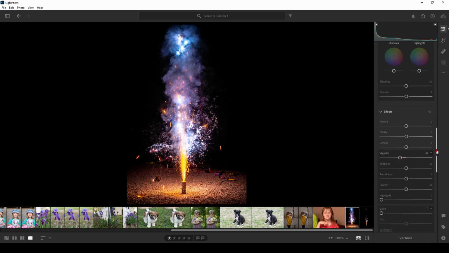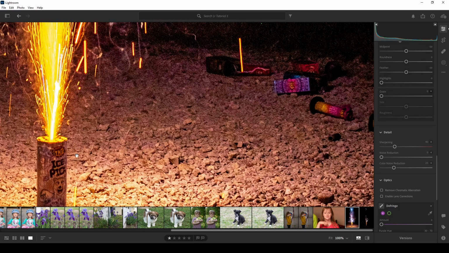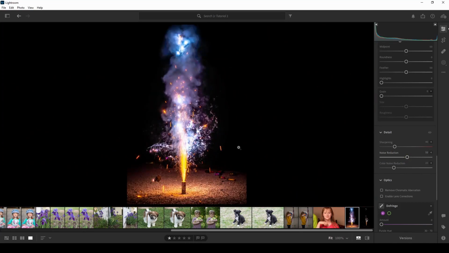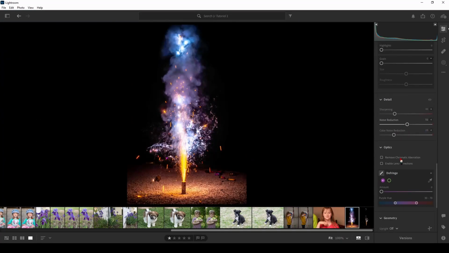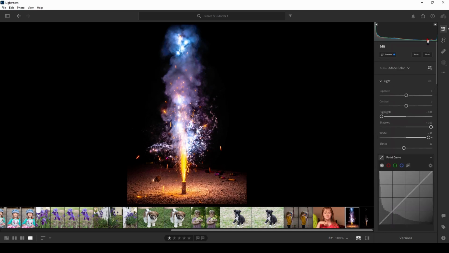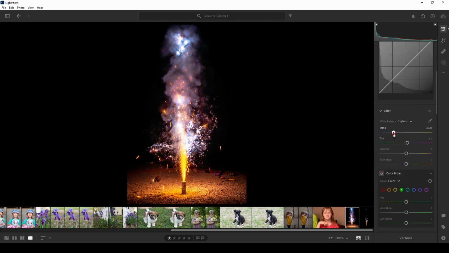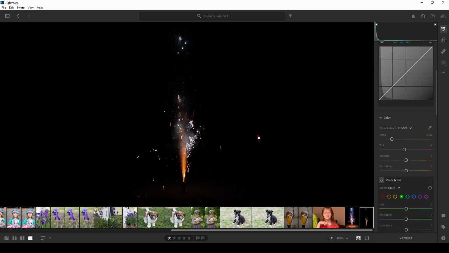Bring my vignette down a little bit. Noise reduction. So you can see on the ground, this is a very noisy photo. I think we turned up the ISO pretty high in order to get the correct exposure. I'm just going to bring this up quite a bit. I don't particularly care if this one's over smooth or not. It's, you know, it's a firework. And then we're going to activate those. Adjust the white balance a little bit. I think that's good. So there's your adjusted photo from this to this.